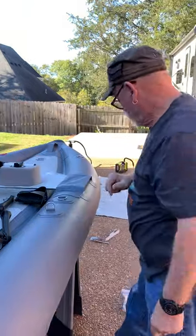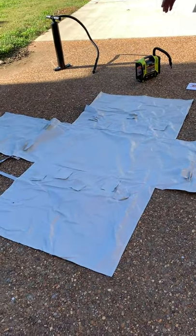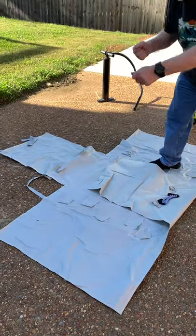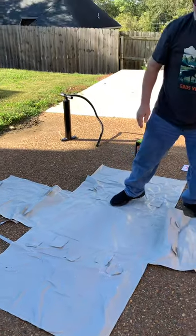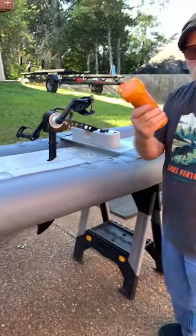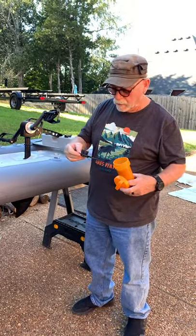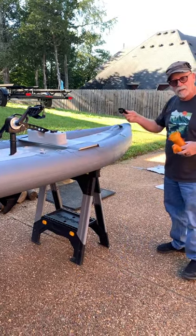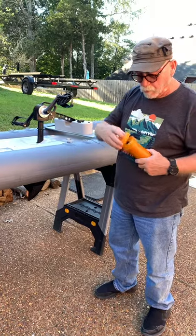The whole thing came wrapped up in this bag right here, so you fold it all up, set it here, fold this over, fold that over, tie the straps, fold these two over, tie the straps — that way you're not having to stuff it in some little tight bag somewhere. I also want to explain what this is: this is a repair kit. It has a little wrench in here that I think is to replace one of these valves with that replacement valve, or it might be a prop wrench — I'm not sure which.